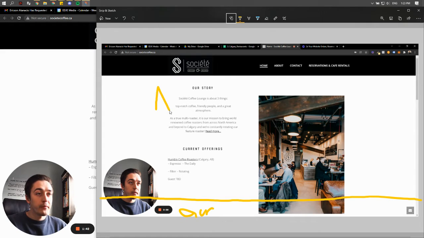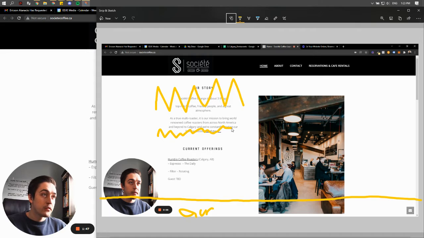And then you would have your main value proposition, a supporting statement, and then you would have your main call to action, and then a secondary call to action. So for the main call to action, we'll just color this in. And then all of our secondary call to actions will be like this, like that color kind of.